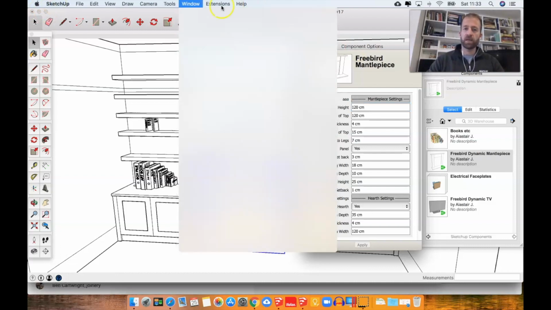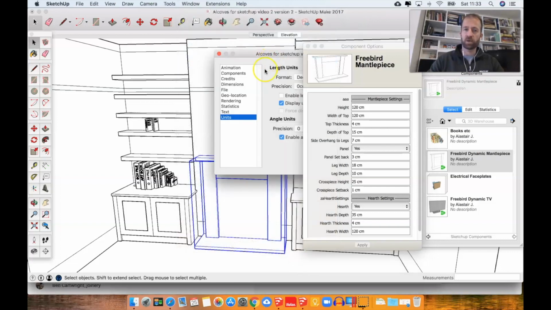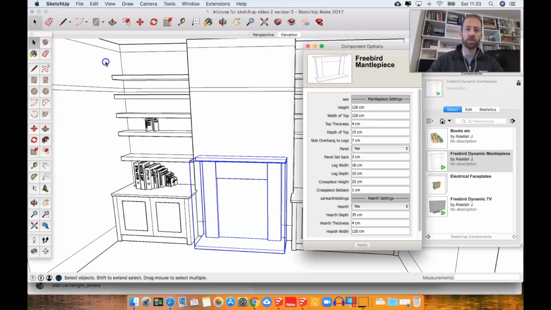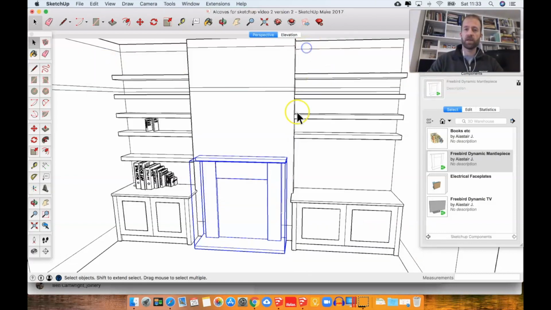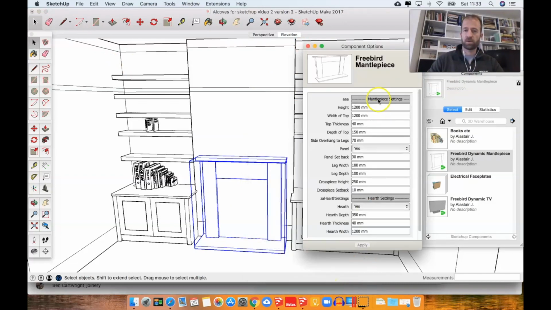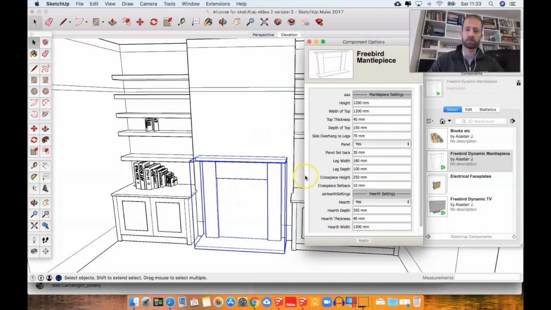By the way, you're seeing it in centimeters there because in the previous video we set this model under model info to work in centimeters for its units. We can go back to that and change it to millimeters. Then if we reload that window, we will see those figures in our chosen units that we're using in the model.